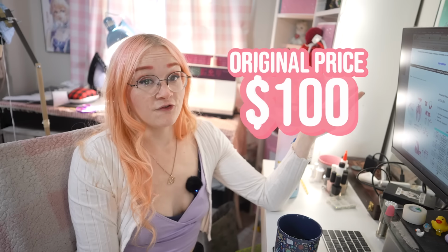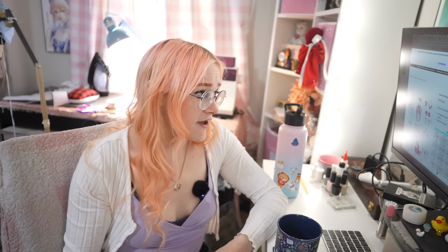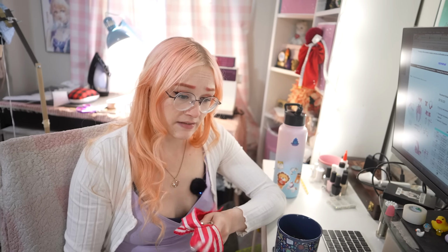Well, I can't tell for sure where exactly it came from. But what I do know now is that its original price was somewhere around $100. And I can already say that I don't think this quality is worth $100 of your money. Now that said, it's also not lost on me that even at this quality, this costume should probably cost more than $100. I'm gonna try to put this thing on my body now.